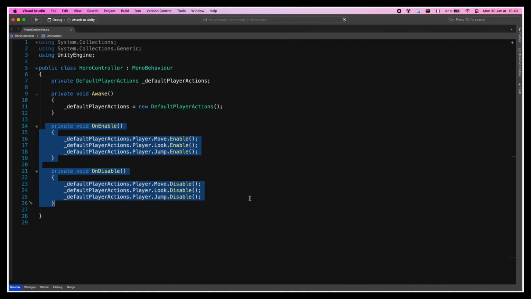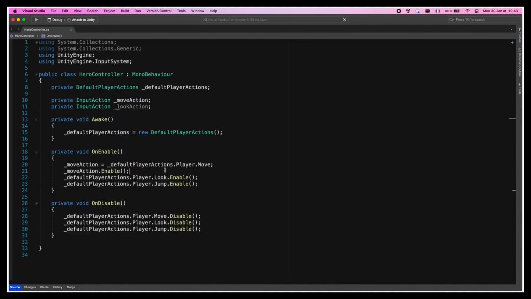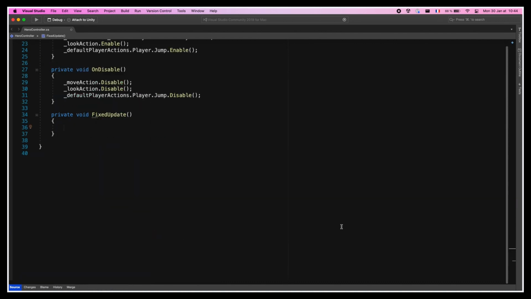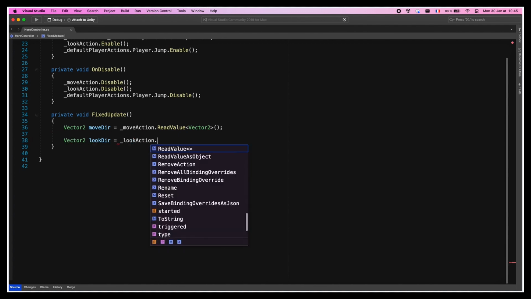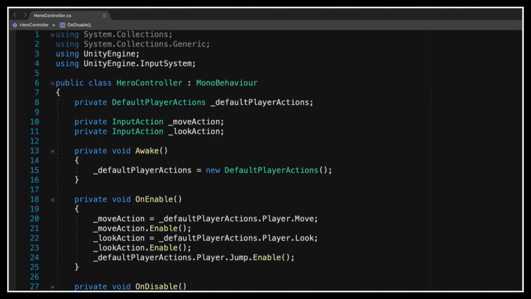But of course, we'll want these actions to actually do something when we press the corresponding inputs. So we need to link them to some callback functions. For the move and look bindings, since they're continuous, we'll actually use polling in our update loop, like with the old system. Here I'll use FixedUpdate instead of Update to be sure all physics are computed properly, but it's the same idea. So we need to cache references to those actions in our hero controller class, so that we can reuse them in the update loop, and use their ReadValue method to get their current value. Note that we need to import the UnityEngine.InputSystem package to be able to use the InputAction variable type.